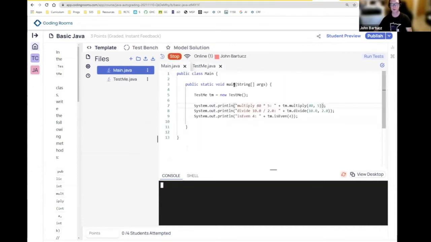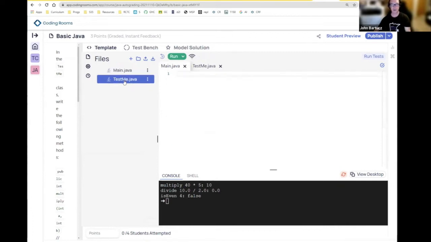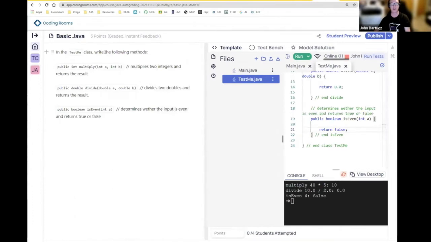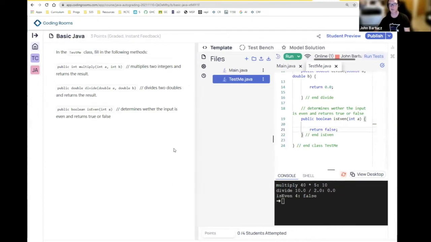So if I just run this code, it's going to say 40 times 5 is 10, 10 divided by 2 is 0, and 4 is not even, because that's what this code does in the template file. So they have to go into this TestMe class, as it says in the instructions over here. I should maybe say fill in the following methods: multiply, divide, and isEven.